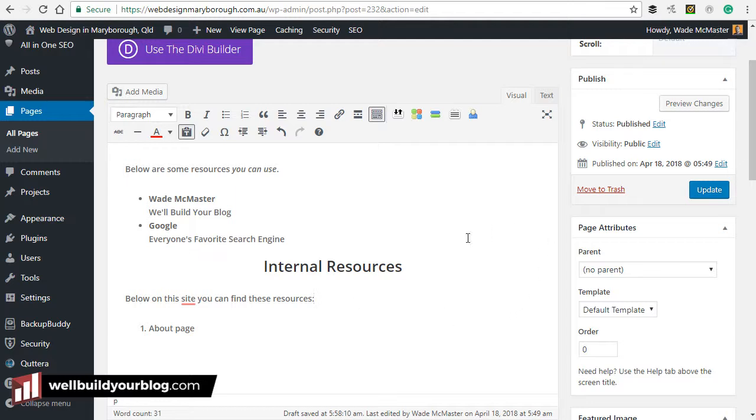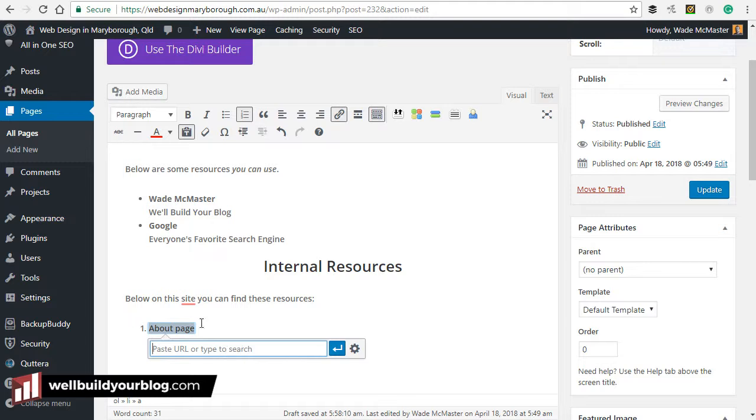So the next thing I want to show you is basically how to link these up, how to make these link off to web pages or other pages on your website. It's actually really simple. So if I highlight this text here that says about page, I can hover over this little chain link button here which says insert link, and it actually comes up where I can put a URL.